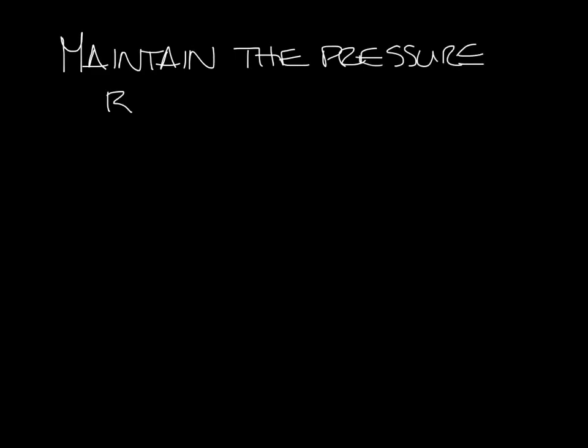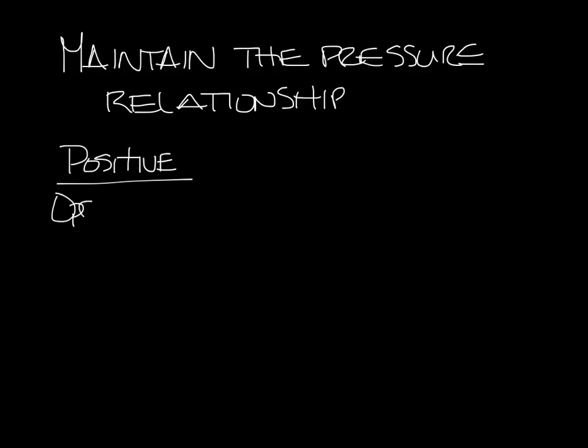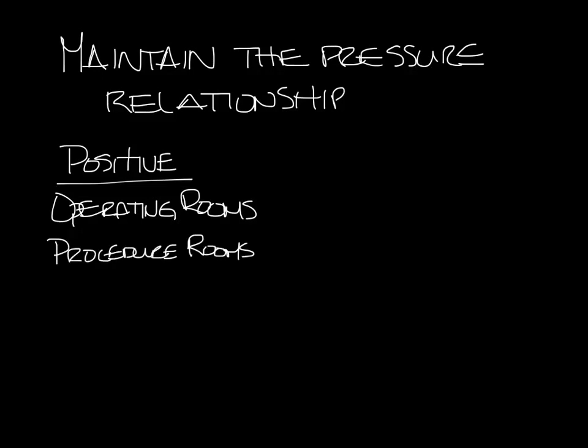So the first sentence of the air distribution systems section, which is section 6.7, is maintain the pressure relationships required in table 7.1 in all modes of HVAC operation. So if you remember from the positive and negative pressurization podcast, you can use room pressurization to keep things in or out of a space. So some of the spaces that the standard shows as positive pressurization are operating rooms, procedure rooms, delivery rooms, and trauma rooms.